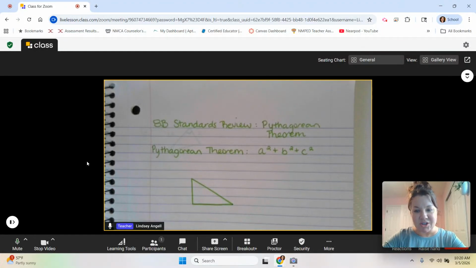Hi guys. You'll notice that this lesson has nothing to do with what we are currently learning, and that's okay. As a school, every grade level was supposed to pick a standard that didn't go as well as the others, mostly taken from your STAR 360 data, and for 8th grade, that would be the Pythagorean theorem. So we're going to do an extra little mini lesson on it through this video, and you'll take an extra quick check on it at the end of this lesson.